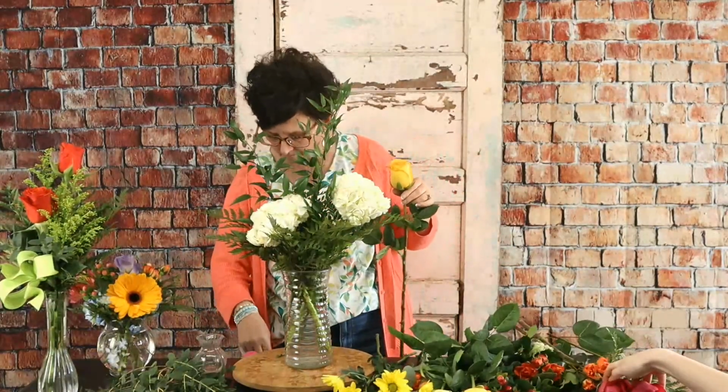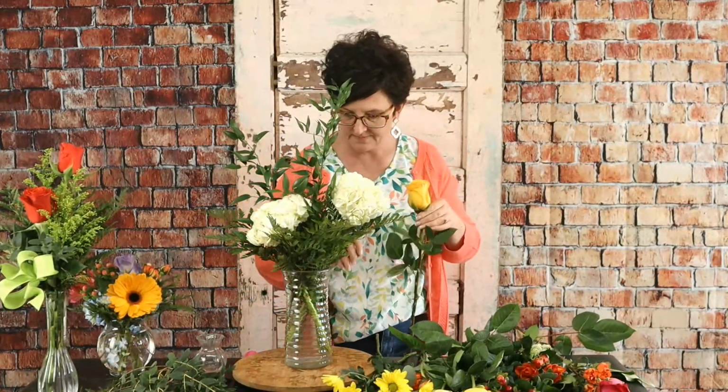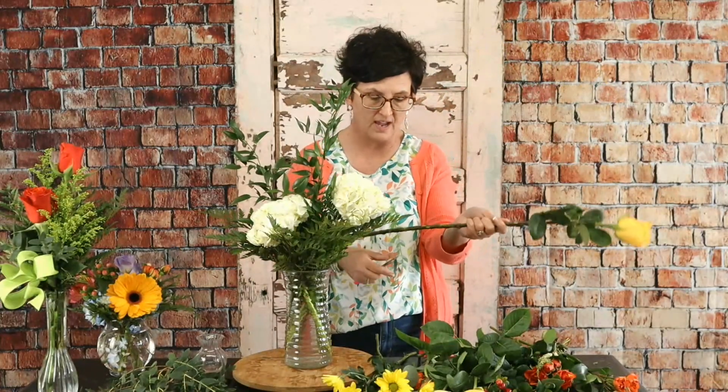Miss Annie asked on TikTok, do other flowers like alum or is quick dip only for hydrangeas? I use alum and quick dip only for hydrangeas, and it's strictly because hydrangeas are what struggle with staying hydrated mostly. But with the quick dip, you can quick dip everything. I think it's safe for any flowers. But I usually only use it for hydrangeas because that's the only thing that I really have any issues keeping hydrated.